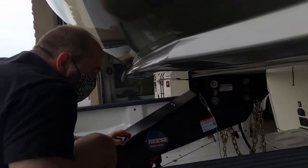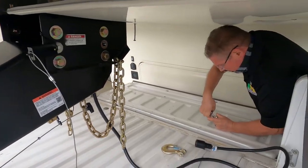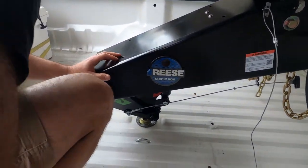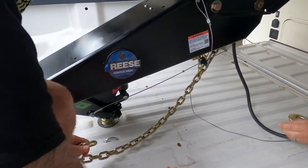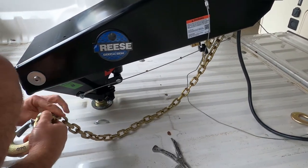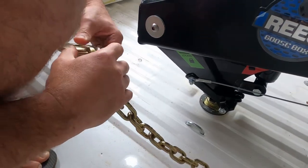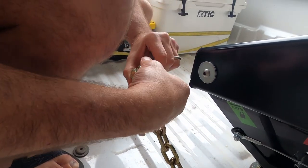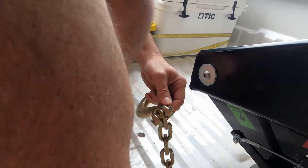What are those attached to? Are they attached to the frame? They're attached to the trailer plate. So they're bolted to the frame with a bunch of half inch grade 8 bolts. Yeah, this is the Reese BMW, it's the BMW turnover ball, which is, as far as I can tell, one of the better systems.